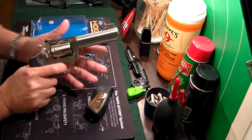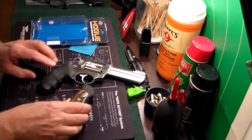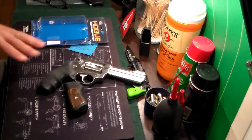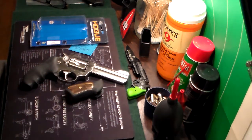So anyway, the question goes out to you guys. What's more important, comfort or cosmetics? So just a real quick video. To me, I think comfort is more important on a gun that you're going to want to shoot. If you have a safe queen and it's just a pretty gun that's going to sit in your safe, that's one thing. But if you want to shoot it, I think comfort's important.